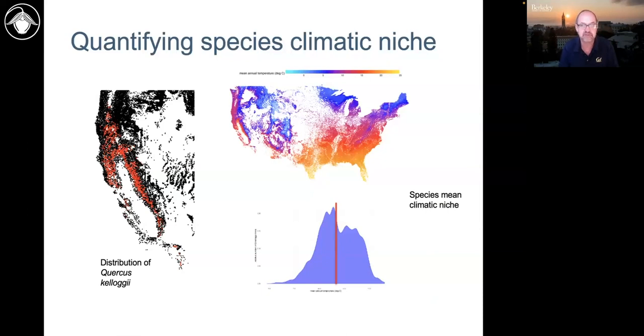We just need a number. Is this a species that lives in hot places or cool places? And we take that geographic range idea, but we do something very simple. This is just to illustrate to you that forest inventory analysis.